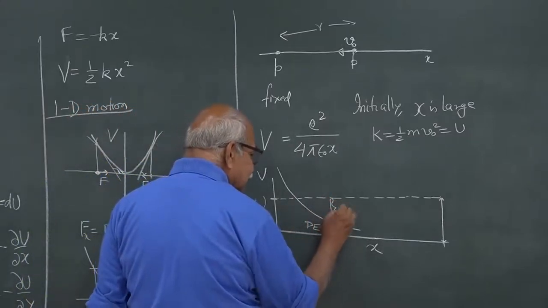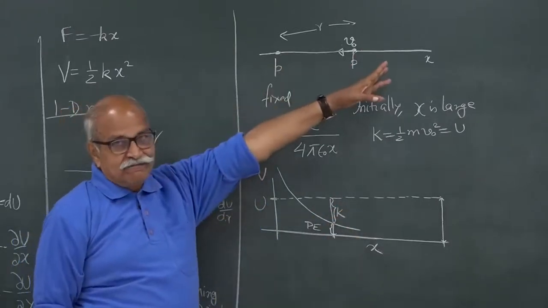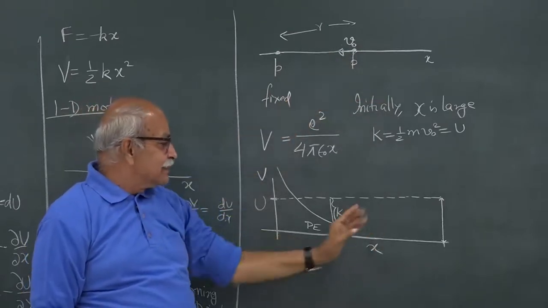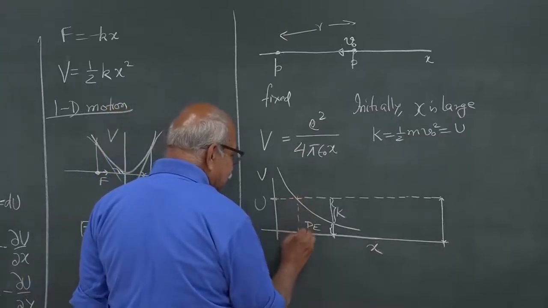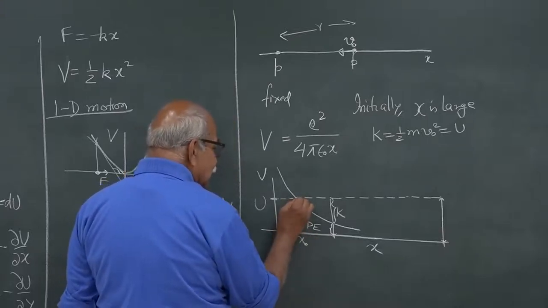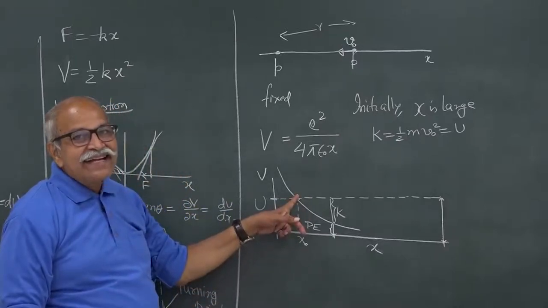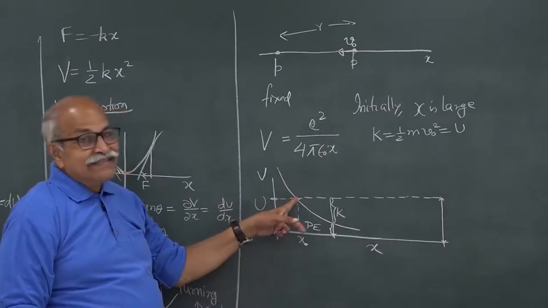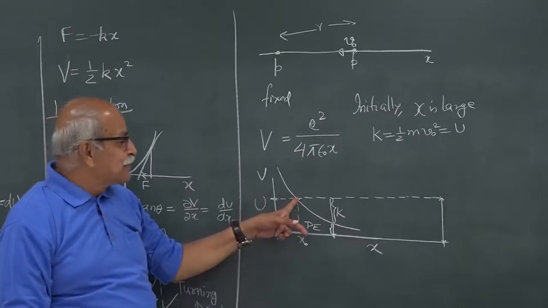This much is the kinetic energy decreased, right? Because it is repelling, the speed will decrease, kinetic energy will keep decreasing, and the particle comes to some x naught and reaches this point on the curve. So the entire energy is potential energy, the kinetic energy is 0. This is the turning point, the proton turns from here.